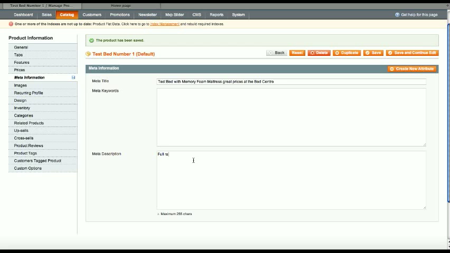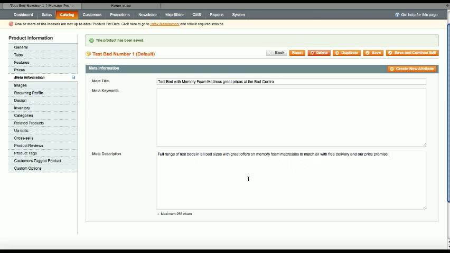Full range test beds in all bed sizes with great offers, memory foam mattresses to match, or with home delivery, and our price promise.